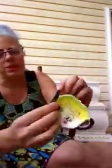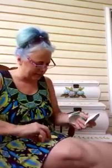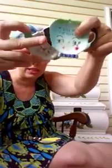It has a little tiny chip, it's not really a chip. That's a little paint loss on the front. There's a teeny little, it's not even really what I would call a chip. I guess I'd call it a chip. Let's call it a chip just to be safe. Okay, so you're getting this. And then you're also getting these two with it, but these two both have damage on them. So act like you're buying this one, and then you're just getting these two extra little ones as bonus. You see he lost his handle, here was his spout. And this one, here is his spout, there was his handle. So anyway, all three of those are going to be $3.